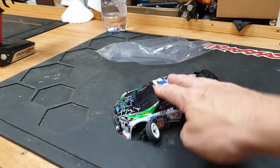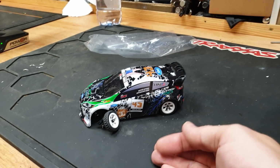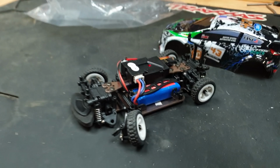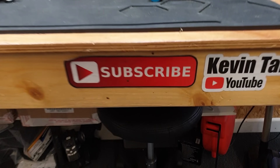But anyway, super impressed with this. It is way, way faster than I was expecting. It handles good. It's four-wheel drive. It drifts. It jumps. I mean, it kind of sucks that it broke, but it's only this small part here and you can get spare parts for it. So there's going to be links down below where you can get this car from, and also we can get the spares and the upgrades.